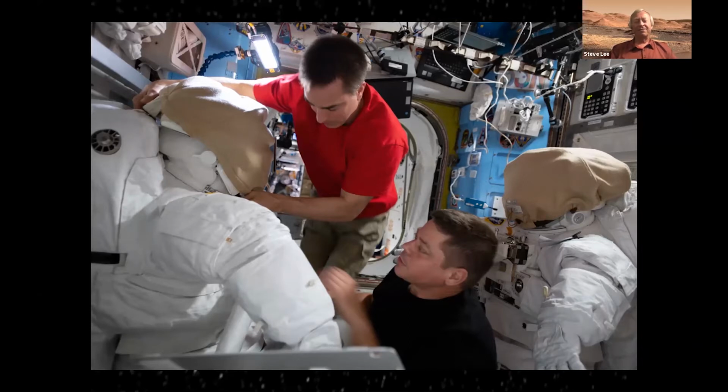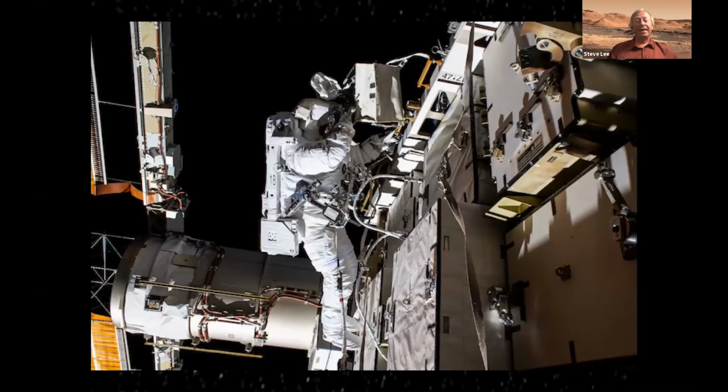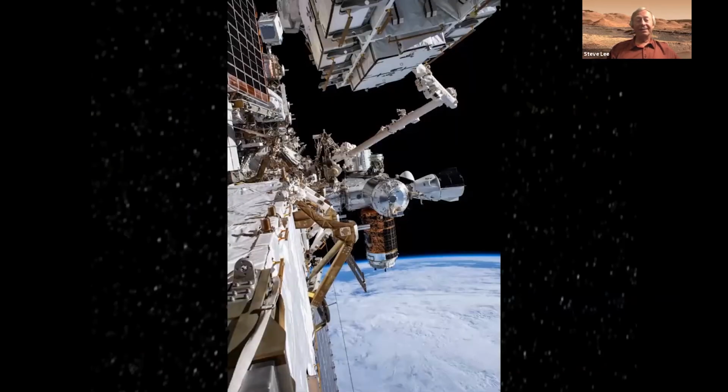So over the last three years they've been doing quite a few spacewalks to install a couple of dozen lithium ion batteries, which replace the old nickel hydrogen batteries. They're much more compact batteries. They store a lot more electric power per battery, and so they can make do with far fewer of them. There have been four separate spacewalks with these two astronauts. Each one lasted between 6 and 7 hours, and they completed the installation of these batteries, something that was started in 2017.